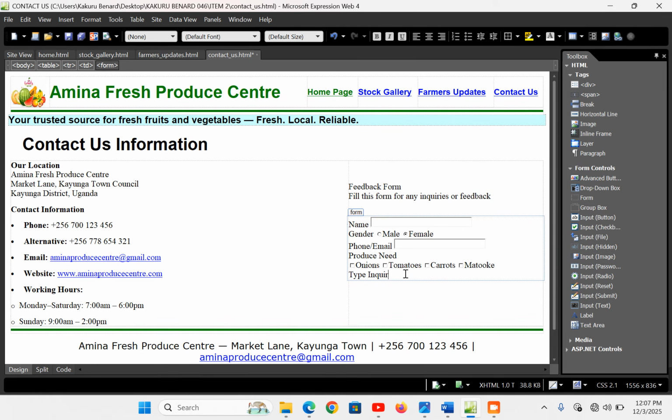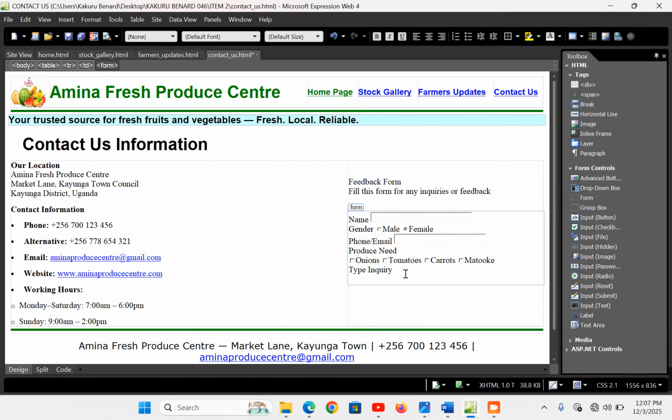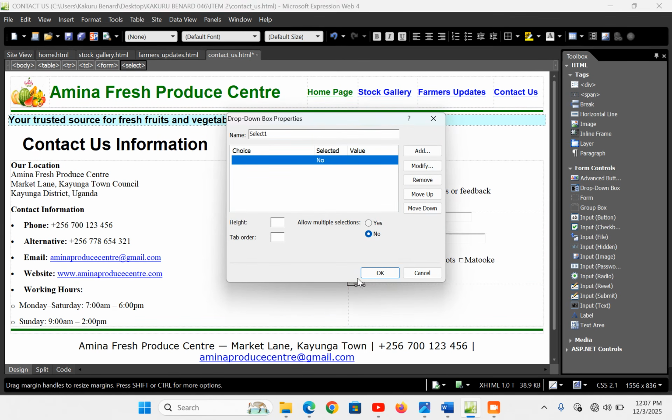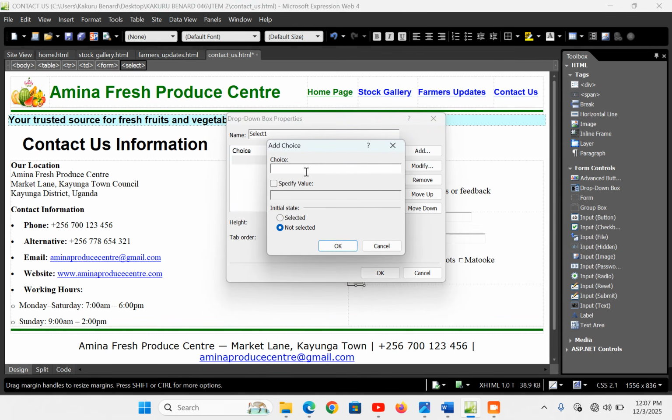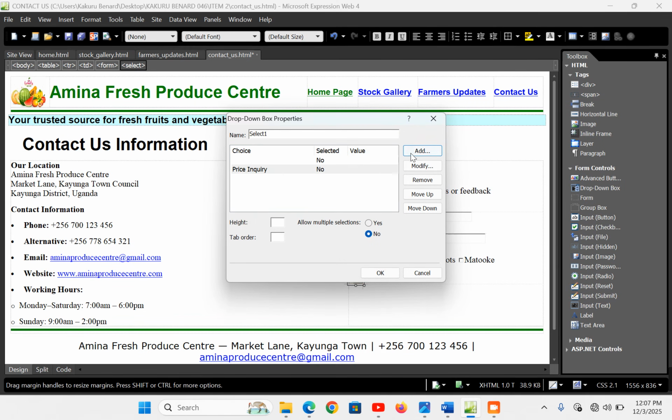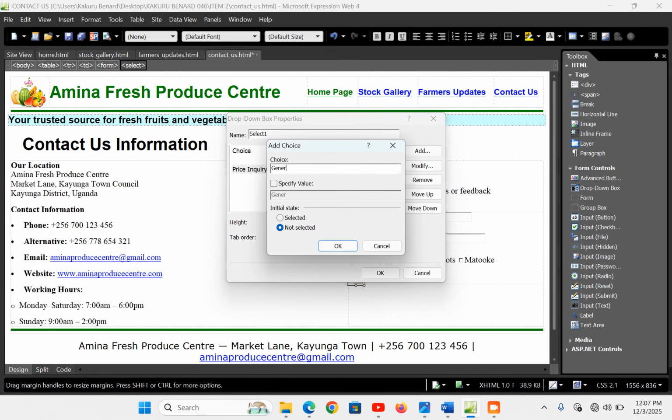Type of inquiry. And with type of inquiry, we shall use a drop-down menu, a drop-down box. So we can add choices like price inquiry. We can also add maybe general inquiry. We can add farmer support.